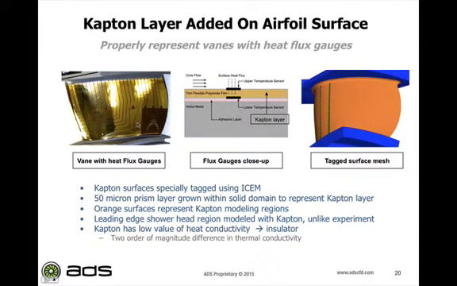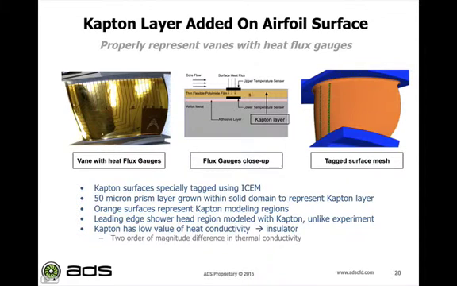So how is a heat flux gauge actually put together? It consists of three parts. There's a thermocouple on the bottom. Then there's a thin layer of an insulating material, in this case called Kapton. And then on top, there's another thermocouple. The idea is that you get the difference between the temperature measurements of these two thermocouples, and that temperature difference is related to how good of an insulator that layer in the middle is. From that temperature difference, and knowing the properties of the insulator, you can get a heat flux measurement.